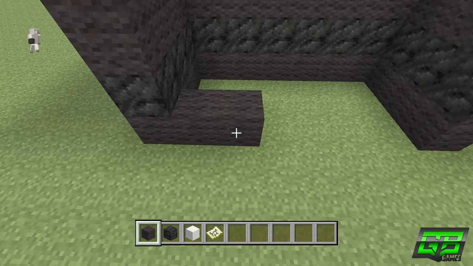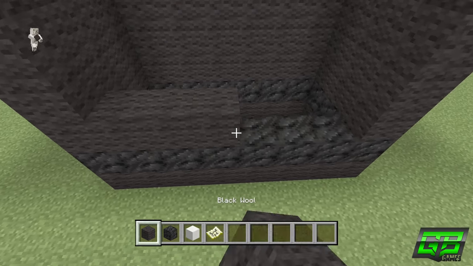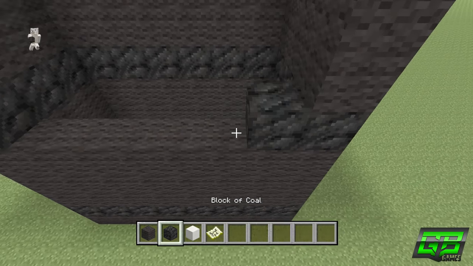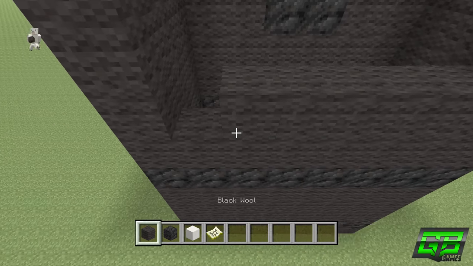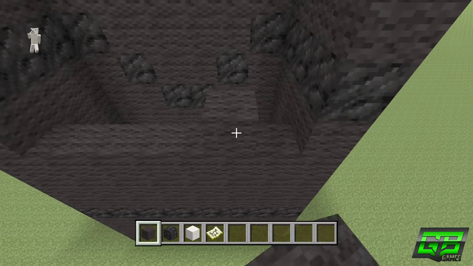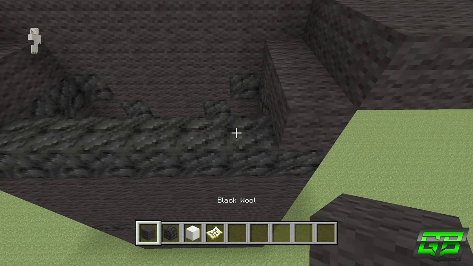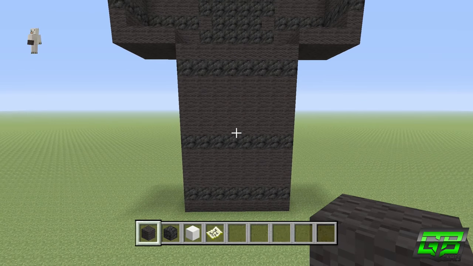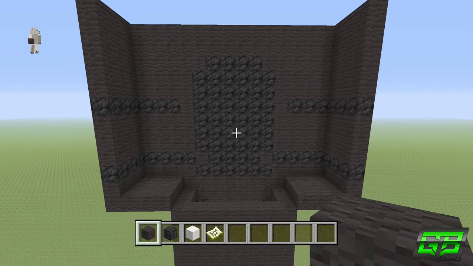So first layer is 6 black wool, and we have 6 coal. 3 layers of 6 black wool. A layer of 6 coal. Then we have 4 layers of 6 black wool. A layer of 6 coal. And then finally a layer of 6 black wool. Once you've done that, again 12x8 should look like this. Again, very, very simple. But as I said a second ago, it gets even easier.